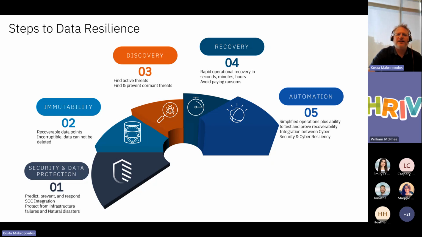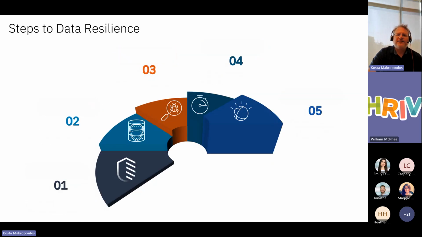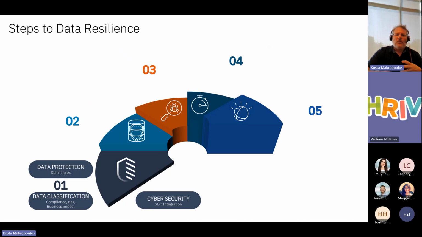So we'll move on to the next step here, and that's essentially how do we dive deeper into these five steps to data resilience? So we talked a bit about the cybersecurity tools and integration between tools that help keep the bad guys out and tools that help respond and recover. And there are a number of tools from the IBM portfolio that allow us to do this. There are also third-party tools, obviously, out there.